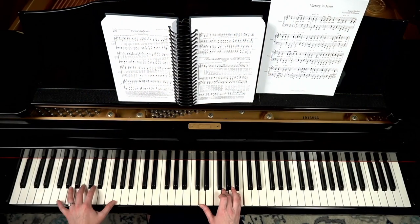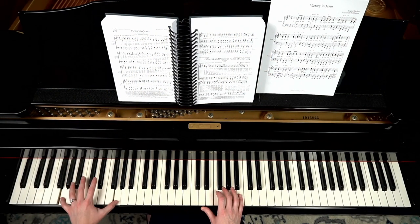The octave-chord, octave-chord motion is that I play an octave on beats 1 and 3, and I play a chord on beats 2 and 4. As with any pattern in hymn playing, it's not always going to work out perfectly, so there are times we're going to have to adapt. You look at the chord you're playing on beat 1 — that gets an octave. Beat 2 gets a chord in your left hand. Measure 1 of 'Victory in Jesus' stays on a G chord, so notice the two options for an octave-chord pattern: octave on 1, chord on 2, octave on 3, chord on 4.